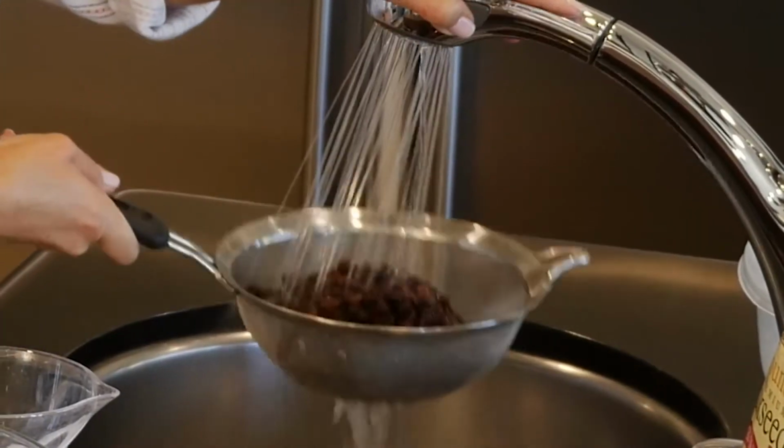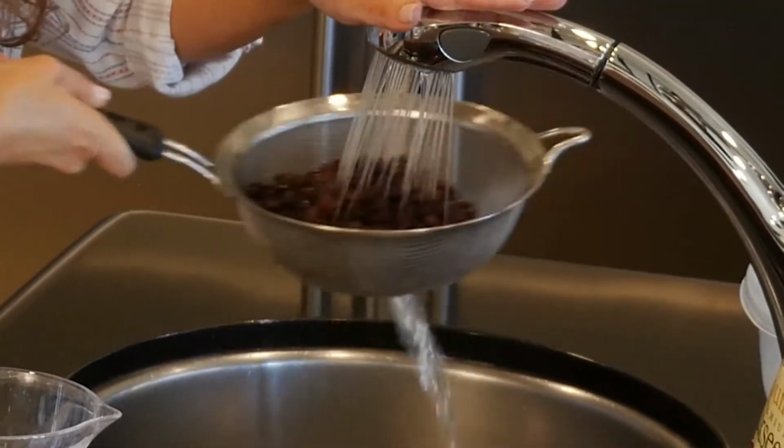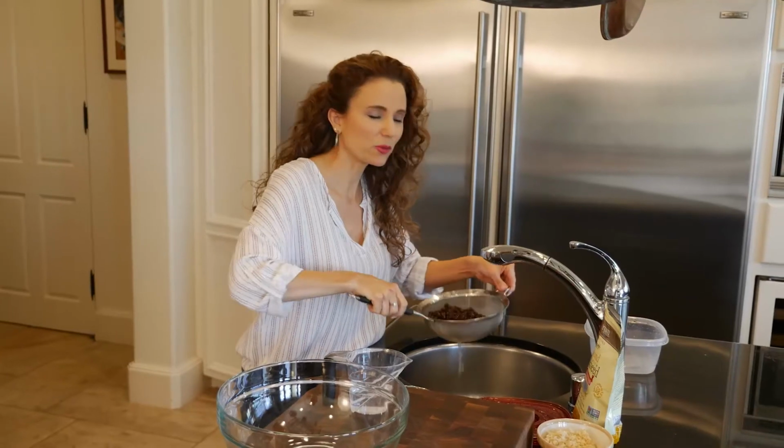Some people have a really hard time tolerating beans. Soaking them, whether it's 20 minutes, overnight, a couple of days, as long as you have, the better off you will be in digesting those beans. And let those sit. Let that little bit of excess water drain off.